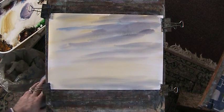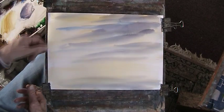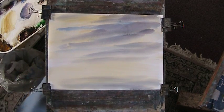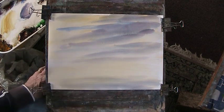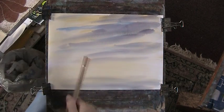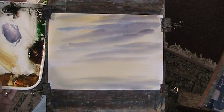Now I've got my board at about 20-25 degrees. It's a good angle. It doesn't run off the paper very quickly and congregate at the bottom. But because I've got a boom, I can do that. I've only had the boom several months, and before that I would work vertically with the camera pointing at the board, and it's not the greatest of angles. So this is 30 degrees, that's horizontal, and that's the angle.